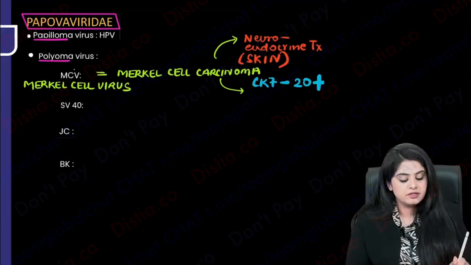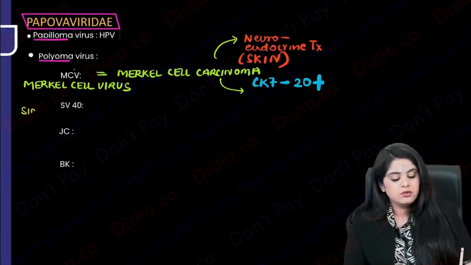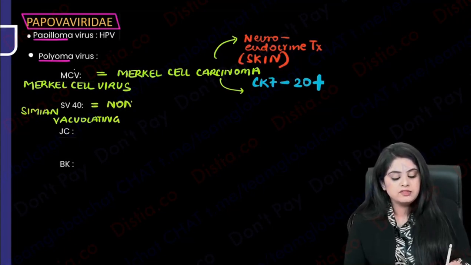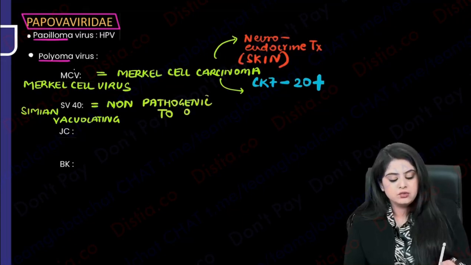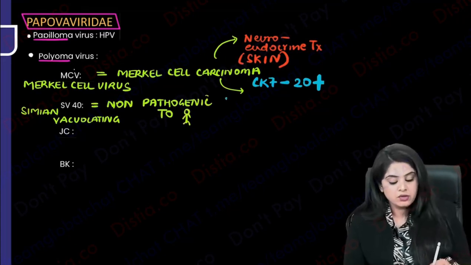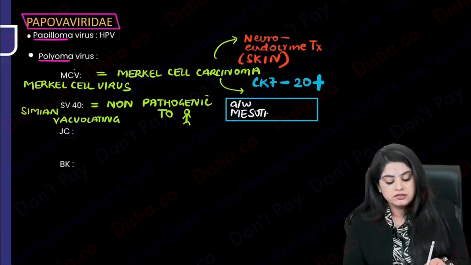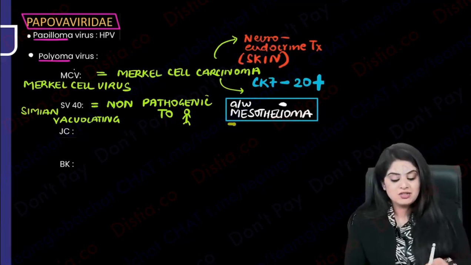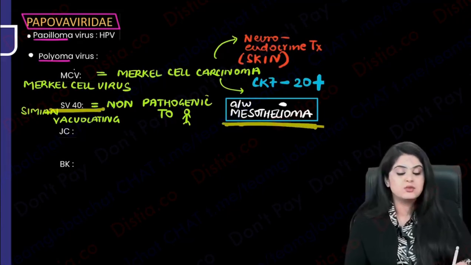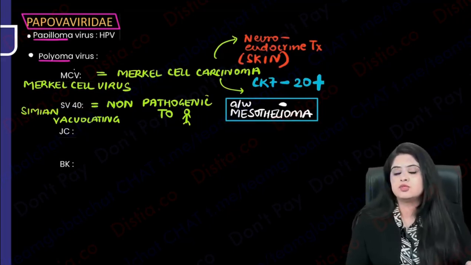The next one that comes under it is SV40. SV stands for, you don't actually have to know the full form of all of these, but some of them, yes, simian vacuolating virus. SV40 was for a long time said to be non-pathogenic to humans, that it is not going to cause any disease to us. But now, of course, things have changed, and I'm going to integrate this further. Has this been associated now with some cancer in the lung? Yes, that could be a recent question. SV40, go back to your lung tumors. So much integration happening here. I've told you mesothelioma is associated with SV40, long-term exposure to SV40.